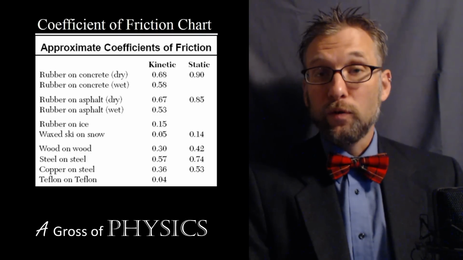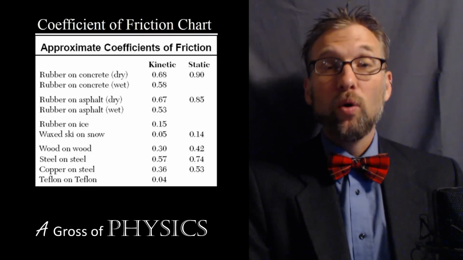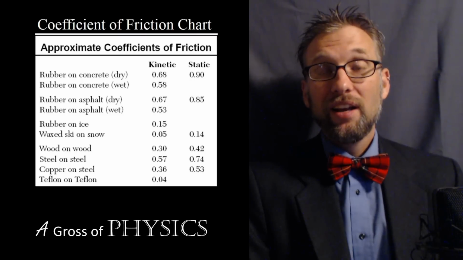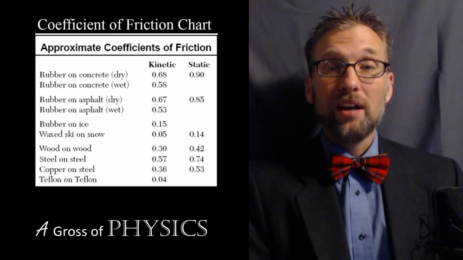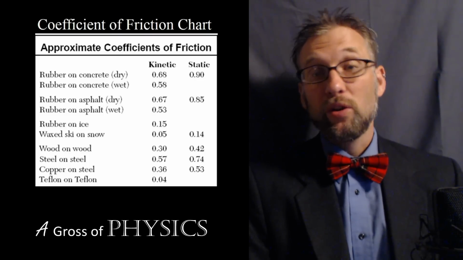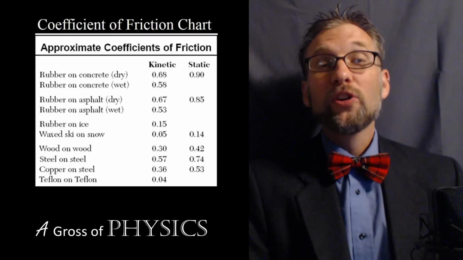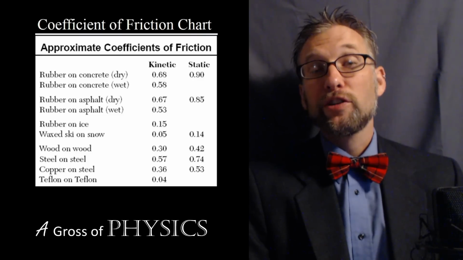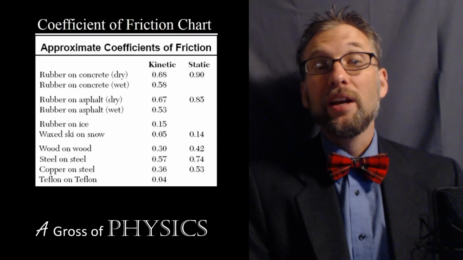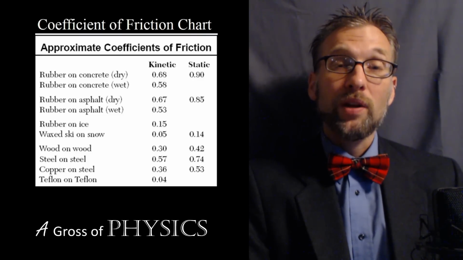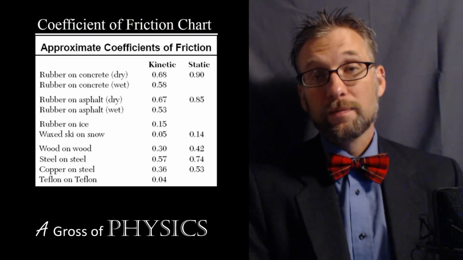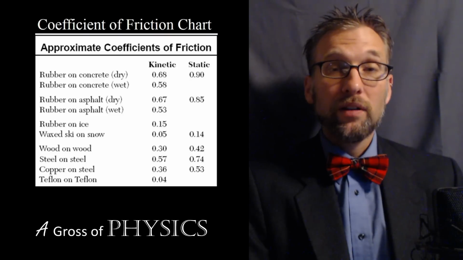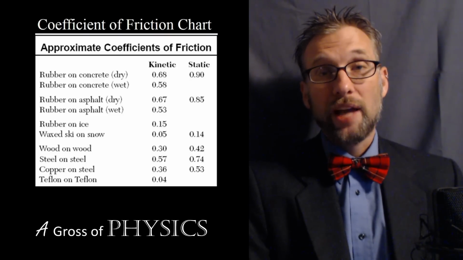Well, if you knew the normal force, and you could do that by holding the block vertically and measuring that value, as long as you're holding everything horizontally, gravity is going to be equal to the normal force in this case. Then you should be able to figure out the coefficient of friction by dividing the value on the scale by the value of the normal force. And you could find the coefficient of friction in a laboratory setting.